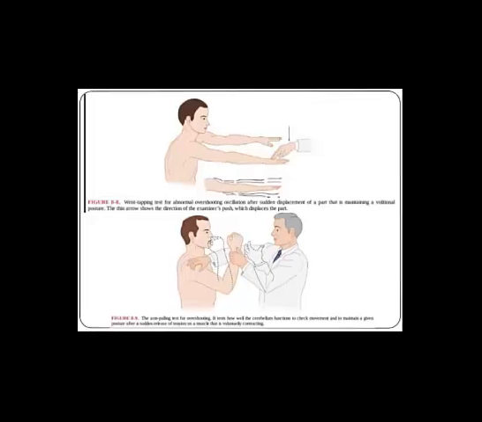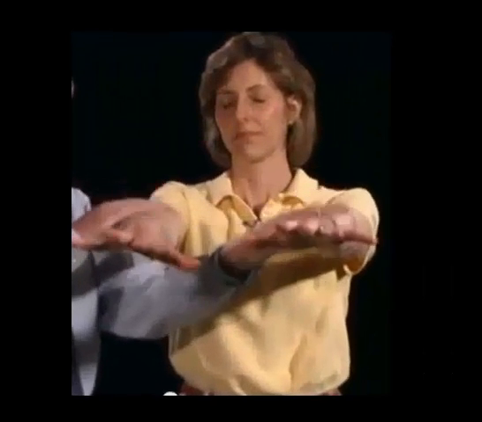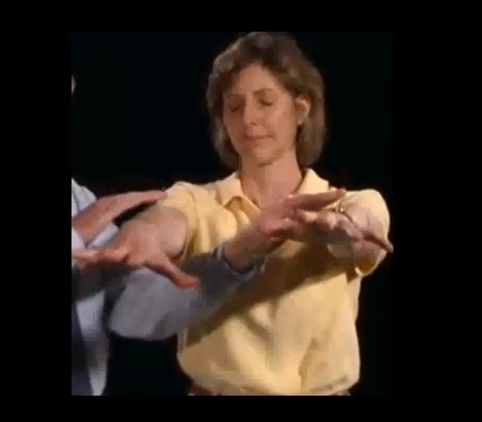Then the last function of the cerebellum, which is keeping the tone. Patients with cerebellar dysfunction have hypotonia. How to examine for this hypotonia? We examine for it by doing a test which is called the rebound test. Rebound test is done in two ways. Number one, ask the patient to extend his arms in the air and keep this position. Then suddenly push the dorsum of the hand downwards and let it go. So the patient will try to regain the same position before pressing.